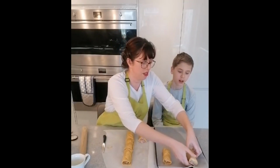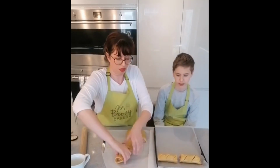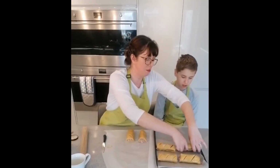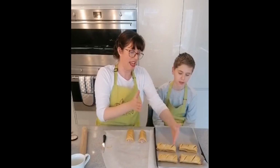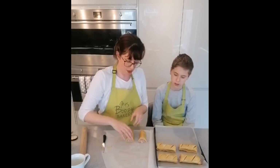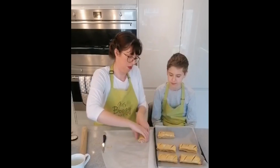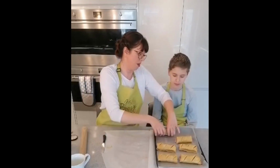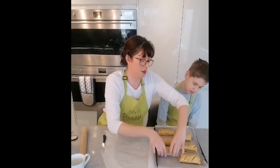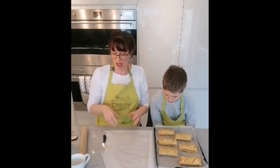So I'm just going to, actually I'm going to put them this way, I think. Yes, I am. To make sure you give a bit of space between them. I'm not so worried about them end to end, because the puff pastry isn't there, the sausage is, but they're going to go wider and up. So make sure you've got some space around them. You could always stagger them, I suppose. Yeah. Like that. There we go. If you need 2 baking trays, do these are a little bit longer.